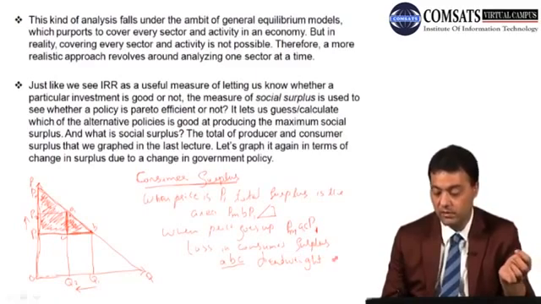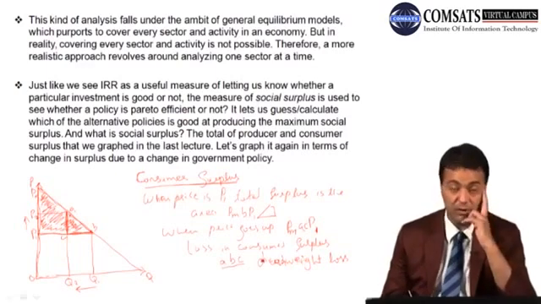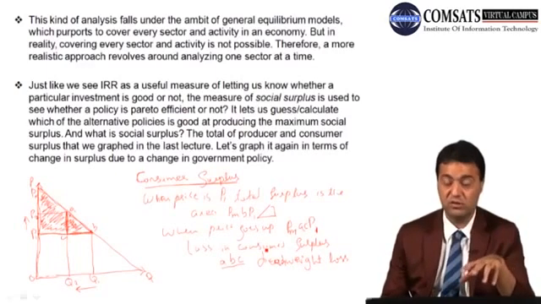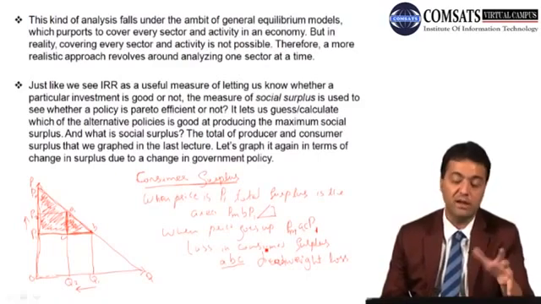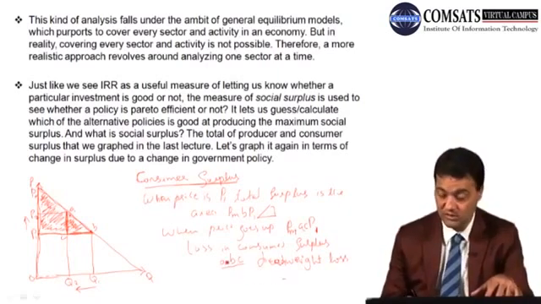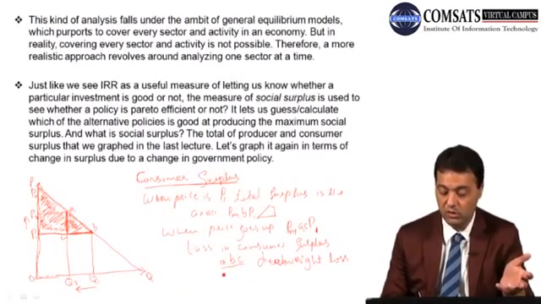Deadweight loss. It might not be so clear over here, let me just try to clarify it. This is A, this is D, E, I, the deadweight loss. Now deadweight loss is associated with a specific policy, and the policy that we discussed was that the government withdrew a subsidy. So this triangular area ABC, which is the loss in consumer surplus too, would be a deadweight loss due to withdrawing a subsidy.